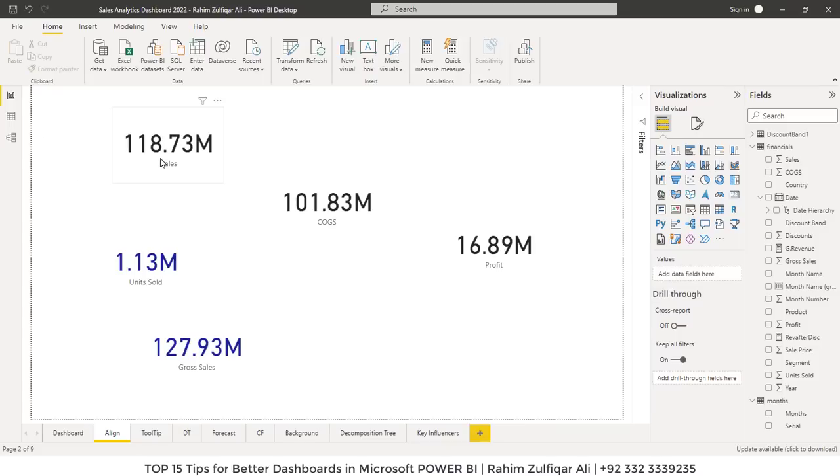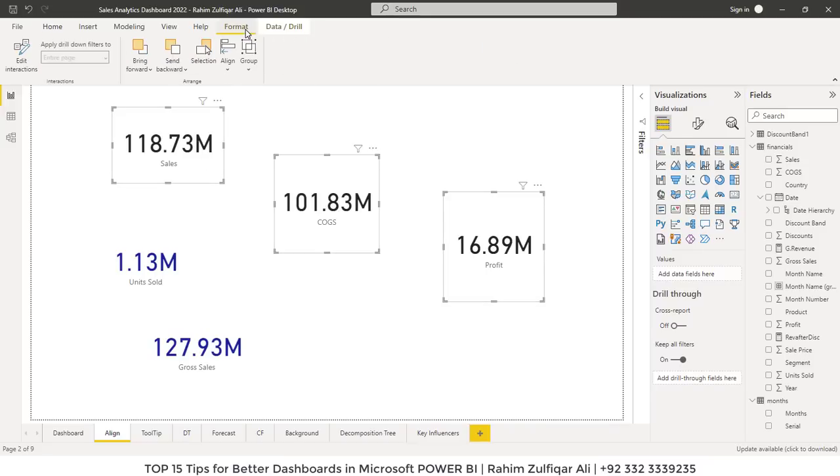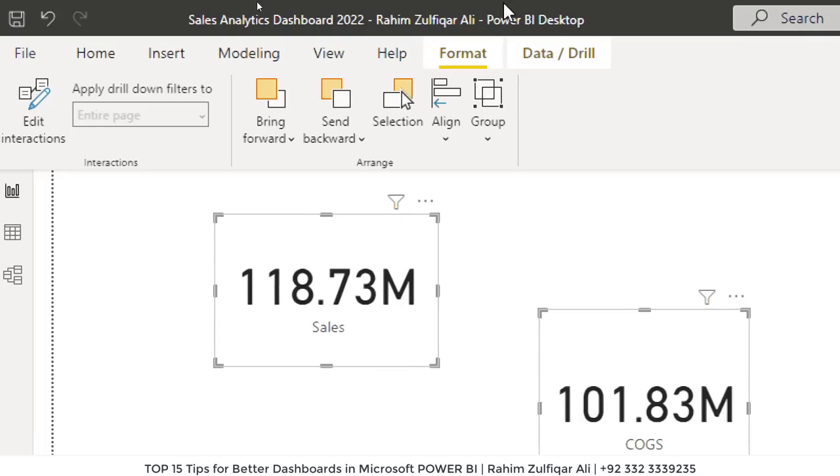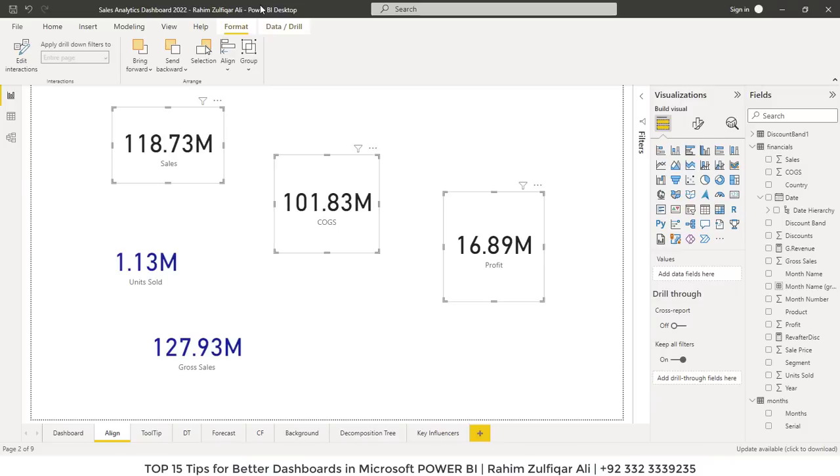How to align the objects on the Power BI report canvas? So it's very easy. Just click on the first object, hold the control key, and left mouse key. So we have selected these 3 objects we need to properly align. So I will go to the format tab, and here in the format tab you can see the align feature available. So this is similar to if you have used align between the objects in Excel, Word or PowerPoint.